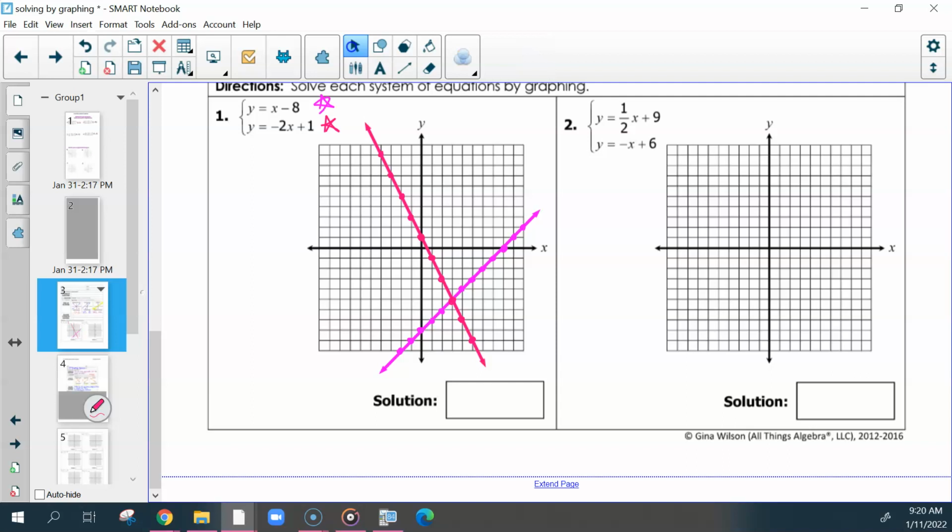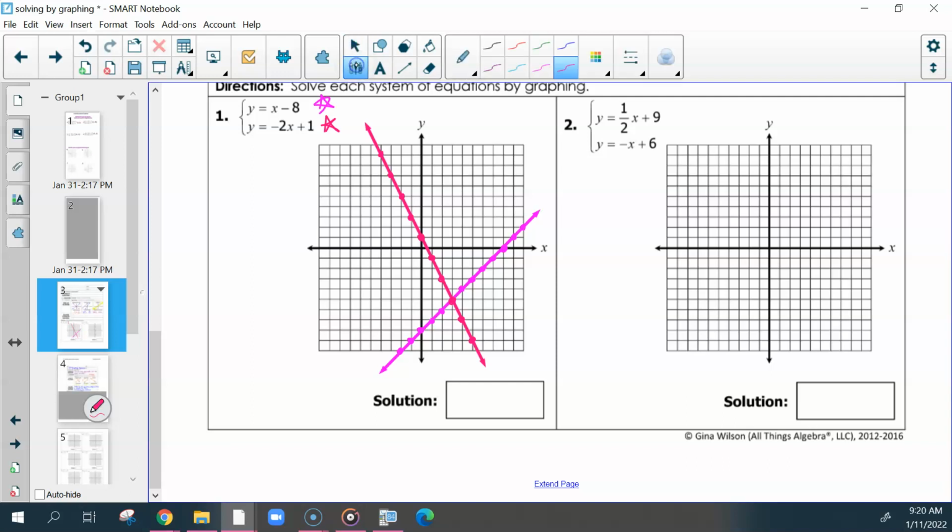As you plot your points, you'll probably see the point where they cross. Still fill out all of your points and still make your line. Yes, Lily? How did you? So you have the y is 1, so you know that's where we got our starting point. Mm-hmm. The slope is -2 over 1, so we're going to go down 2 to the right one or up 2 to the left one.